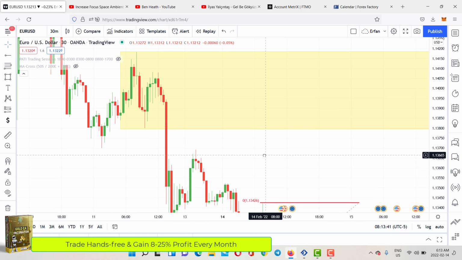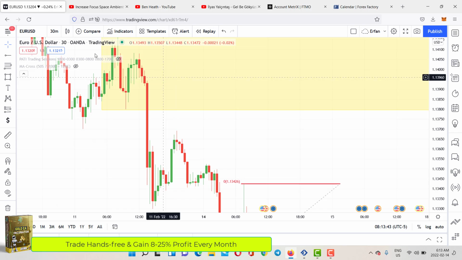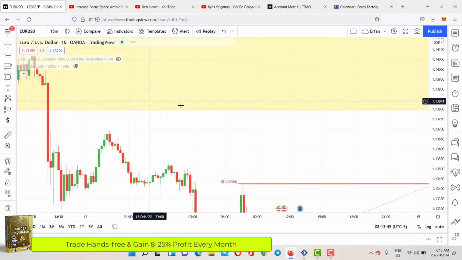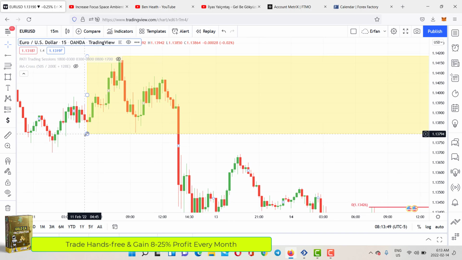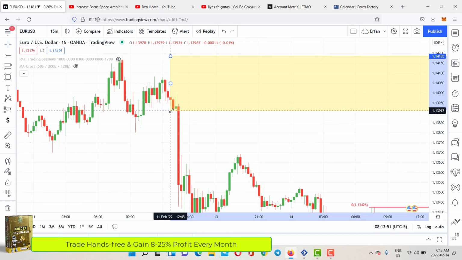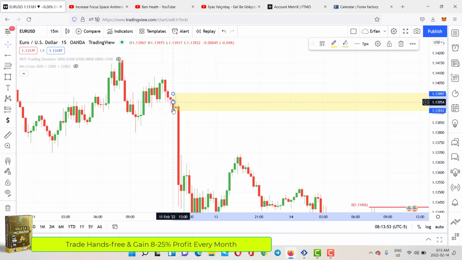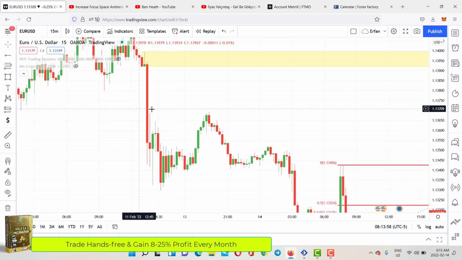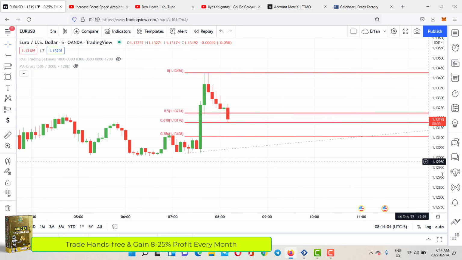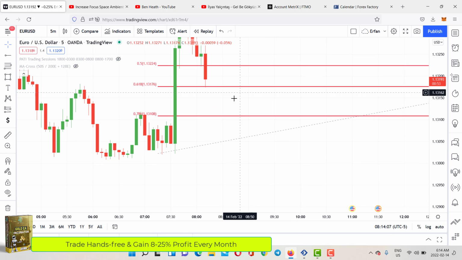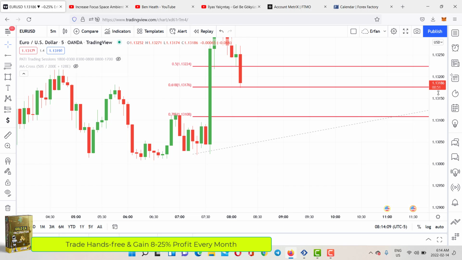I'm just wondering what this order block is. I remember I drew it when I was analyzing the market, and it's a high probability order block. But again, we can just make it smaller. This is a high probability order block right here. There are so many gaps, but it went up to 50%, so there's no worry about it. I'm just saying that it probably goes up to tap into this level. And yep, so far so good.